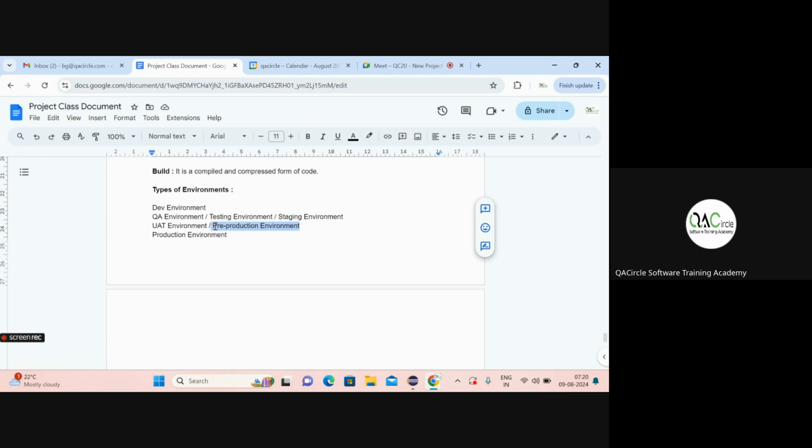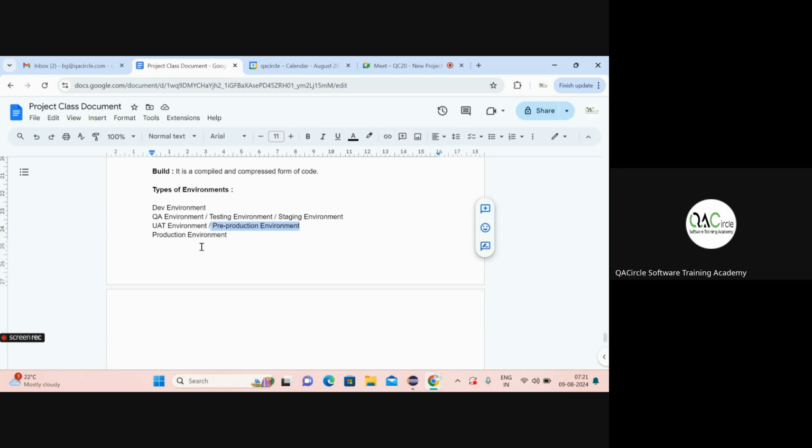Once that bug fix is pushed to pre-production, we will verify it in the pre-production environment. And if all the test cases are working fine for that feature, we will give a sign off and the feature will be pushed to the production environment. To push it to production, the developer will raise a pull request again so that it can be merged into the production environment.